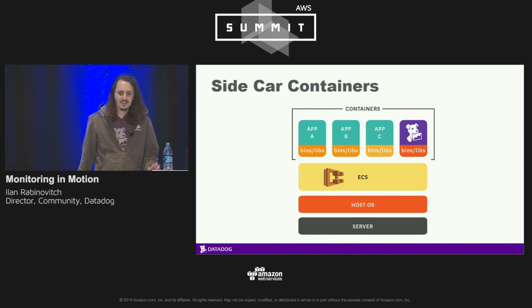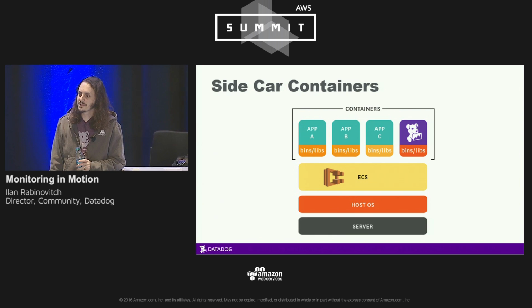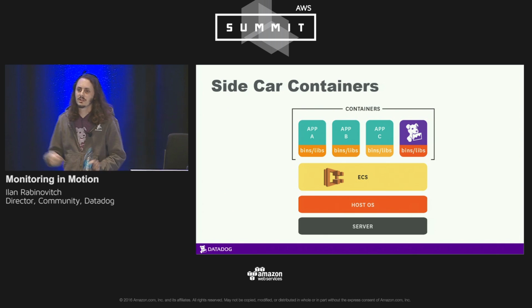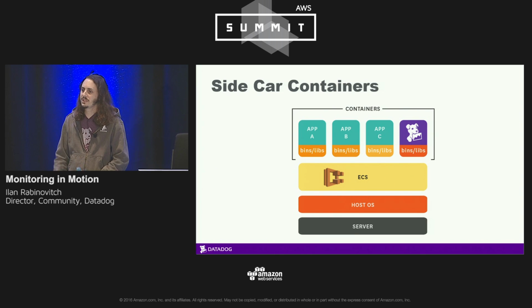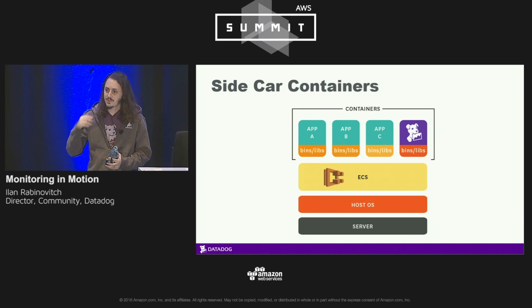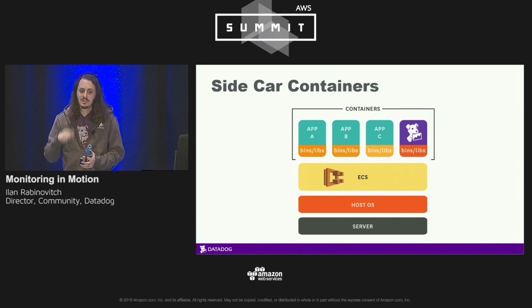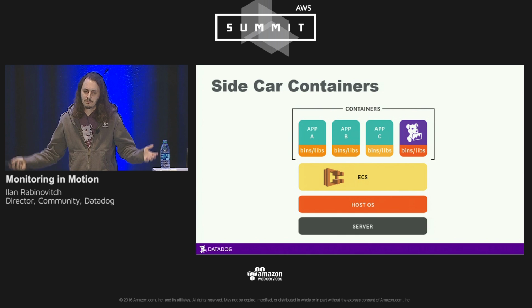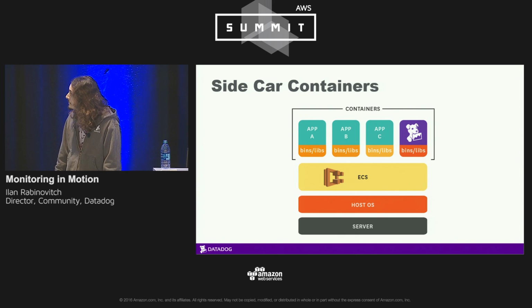So we're going to pull in things like sidecar containers to monitor this for us. This is an example of what a Datadog deployment on top of ECS might look like. Really, it's the same in any containerized environment. Deploy Datadog as a container next to your applications, just as you would any other application in your ECS environment or your monitoring tool. Have it pull up those metrics via the stats API, spit them back out into your dashboards and your alerts and what have you. At that level, it's going to be able to pick up metrics from all of your apps and the bits underlying it.